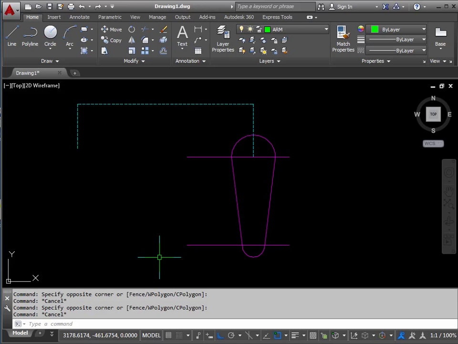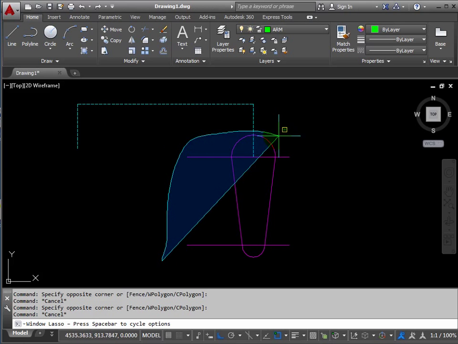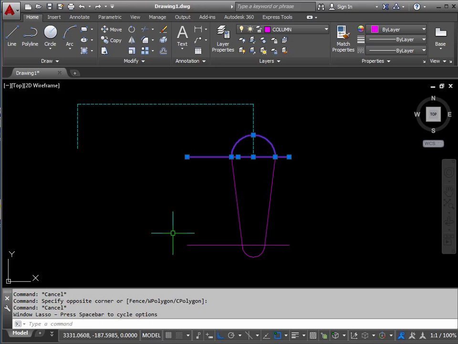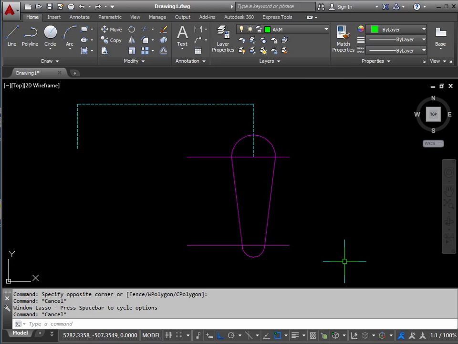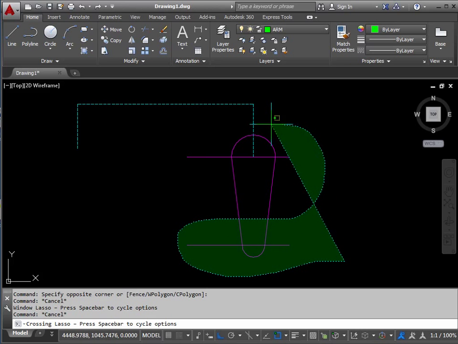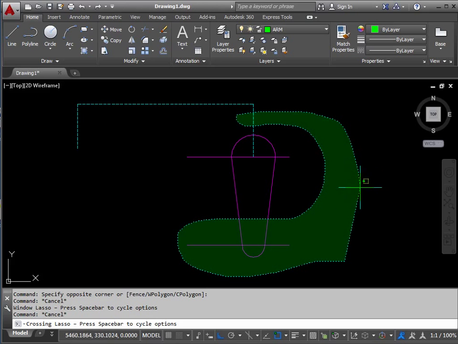The new changes here are if you pick and hold the mouse down. Hold your left mouse down. So if I pick, and you'll see that I'm generating a shape. When I let go, just the objects that were inside were selected. So it's a bit more fluid. I've not used it much, but it will grow on me. Do the same from the other side. If you click and hold, we're creating a selection window that's a bit trickier shape, so it saves me doing two selections.